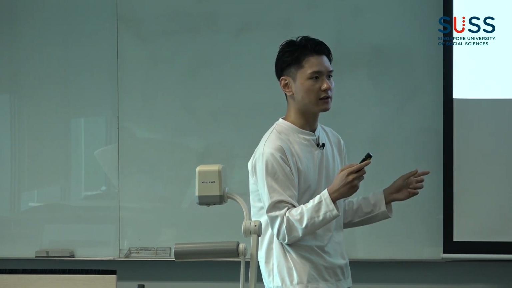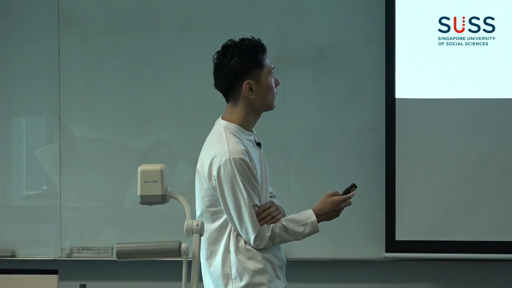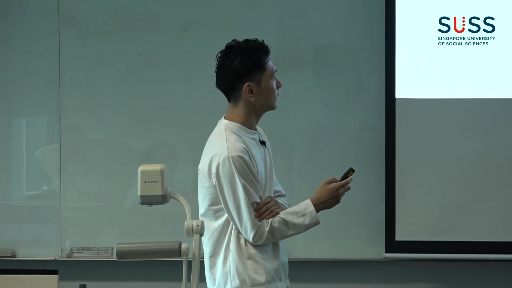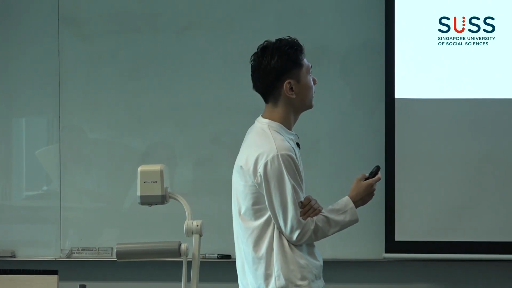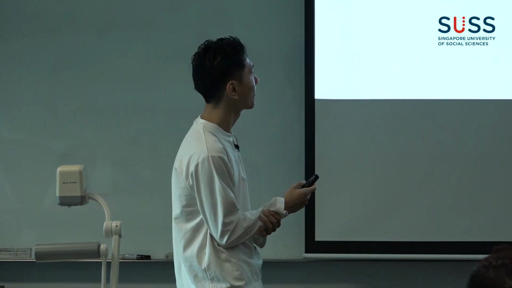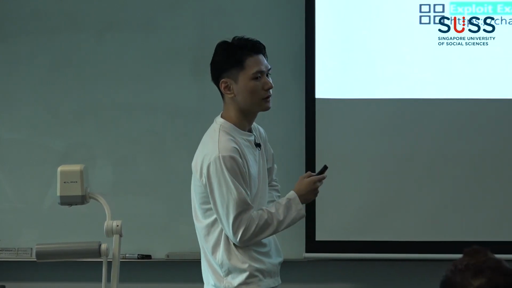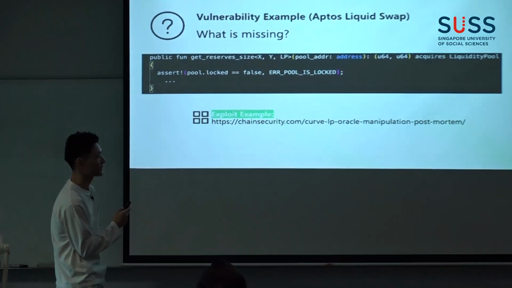Because DeFi protocols are so interconnected, a lot of other DeFi protocols use Uniswap or other liquidity pools for their price reference. If a malicious actor is trying to get some profit, they can take a flash loan from this pool and then invoke other contracts' functions. If at the same time the contract calls into this pool contract to get the price, it will get it wrong because the pool balance has been changed drastically, and the attackers can profit that way by price manipulation. The way to fix it is to have a variable that puts the pool in a locked state when a flash loan is performed.